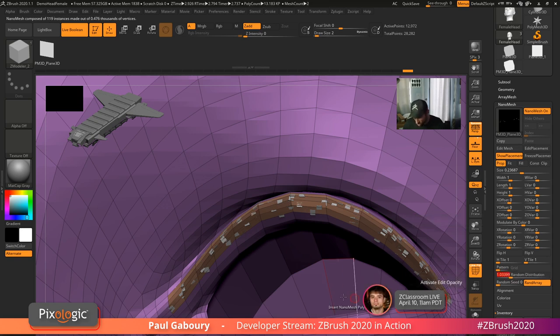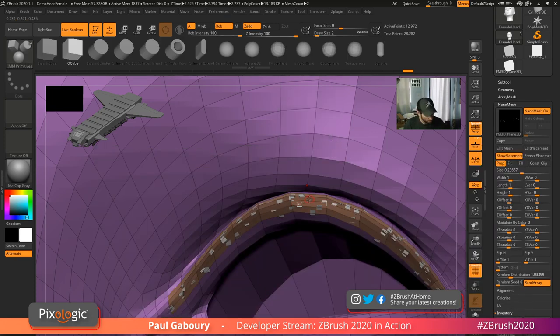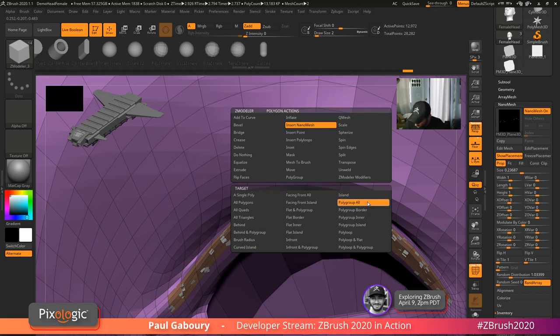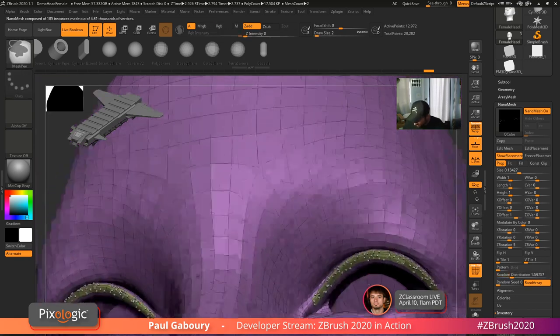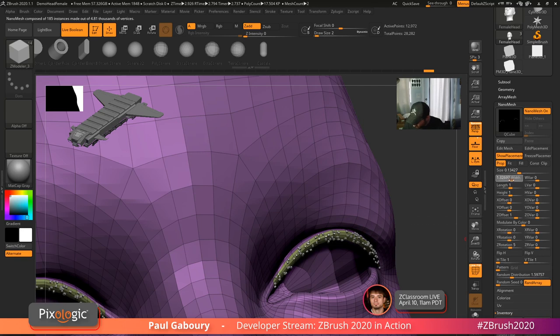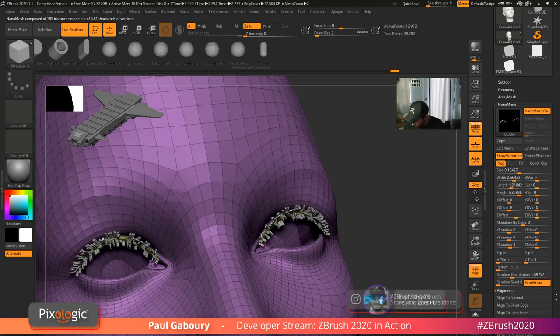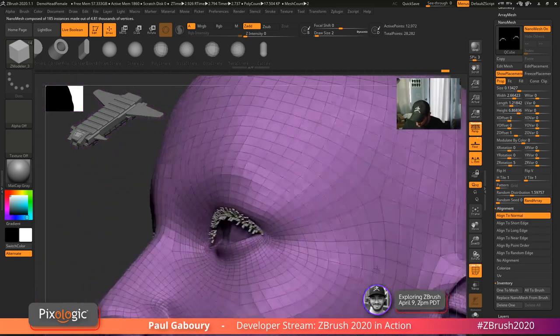But to give you an idea here, instead of doing it like this, let's go to brush. Let's take this brush, let's convert this to a nano, and let's select the cube, and let's do polygroup all, draw those out. I'm going to randomize those. And now these have abilities to change the heights and the widths. So you can do this, and then the alignment can play a role. You can shift the alignment, and now these are all along the normals.